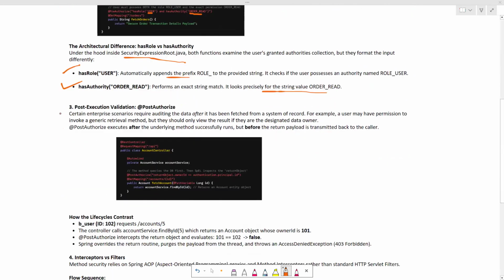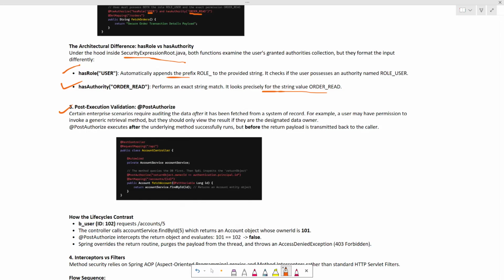But after the execution also, one annotation is there, which is PostAuthorize. But what if the security rule depends on the data inside the database? For instance, what if any logged-in user can call user/ID, but they are only allowed to see the profile if they own that specific user ID?